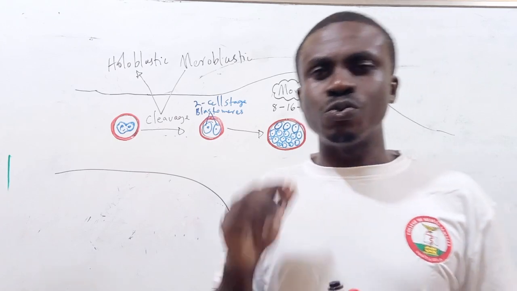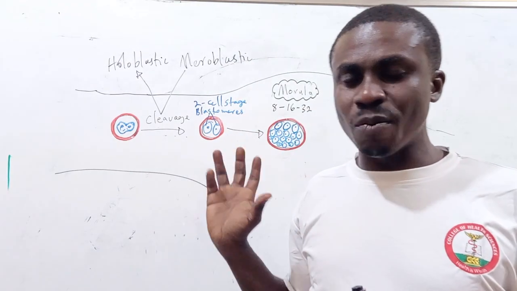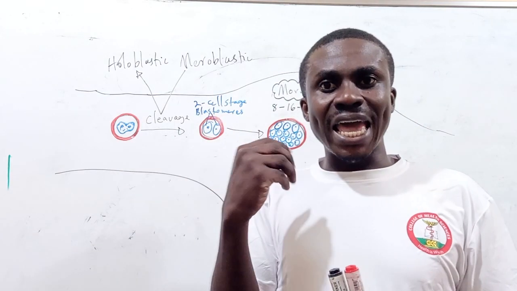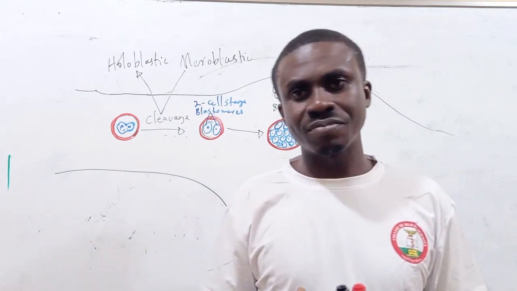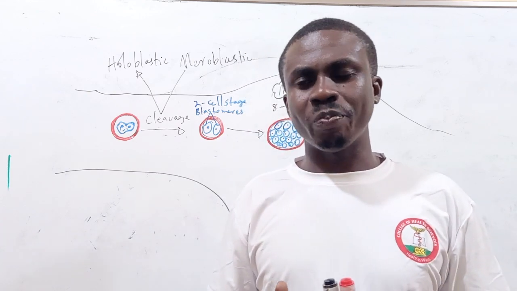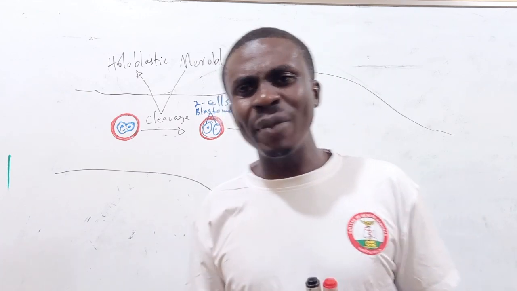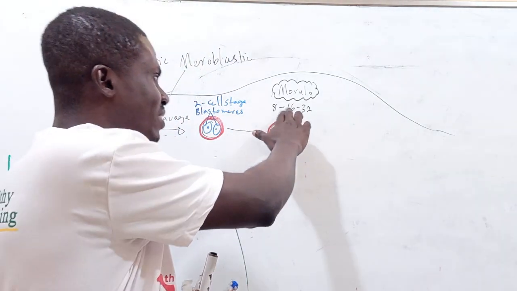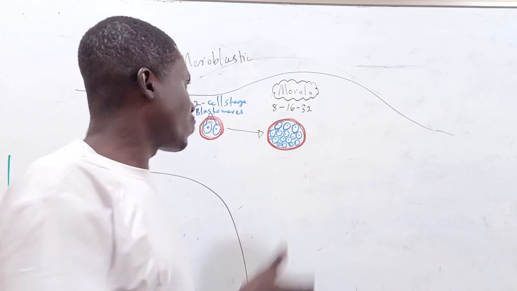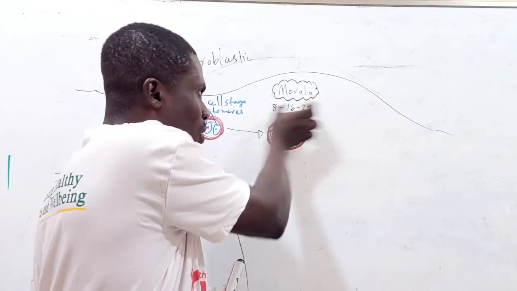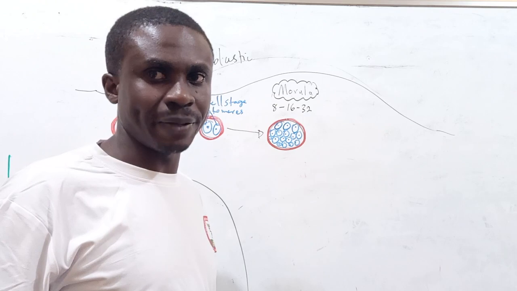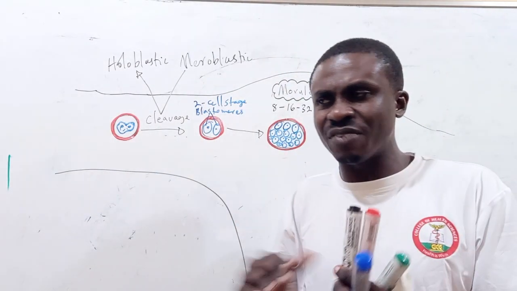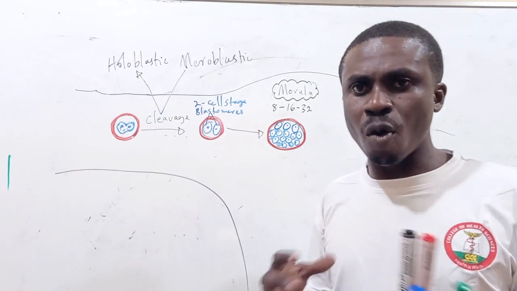And my friends, I want to distinguish this morula from other morula that I'm going to see. I want to call this one early morula. So when we ask you how many cell stage is the morula, my friends, your answer is 16. That should be your best answer. But of course, if there's 8 there, 12 there, within this range, will qualify. So that's the morula. Ball-like, so it means having a large cavity and all those cells are there, compact together.